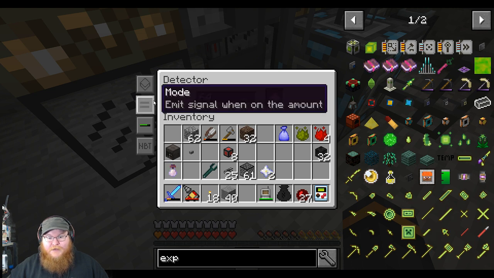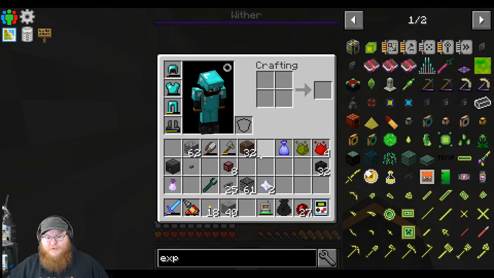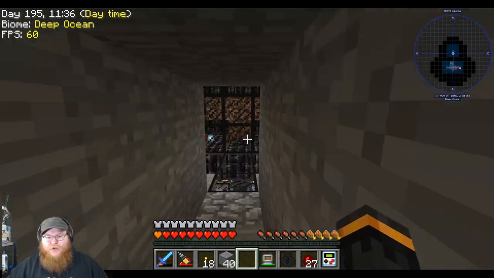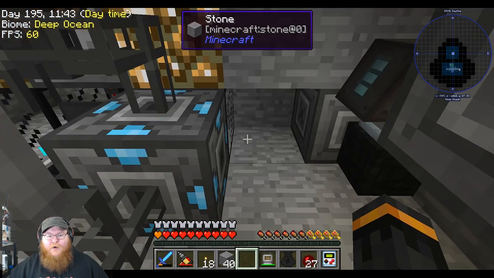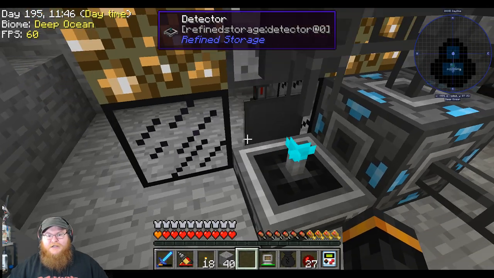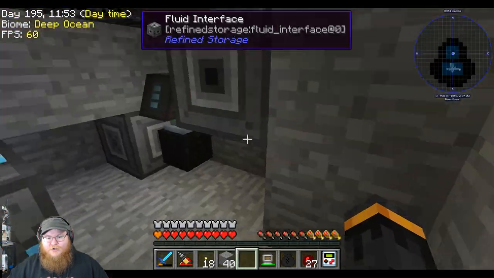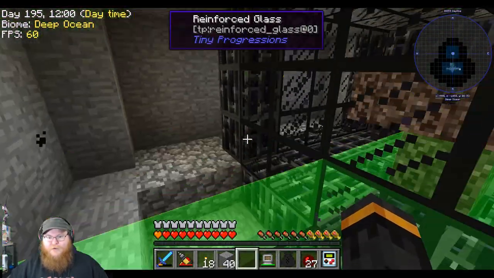So like if we have emit signal when on the amount, emit signal when above the amount, emit signal when under the amount. Oh boy. So this thing will continually, as long as there's no Nether Stars in the system, run until it hits 64, and at which this will send a signal out or not send a signal out, and it will do all that. So let's show this area so that way we can get this area all refined and tuned and everything, so that way it knows where it needs to go.